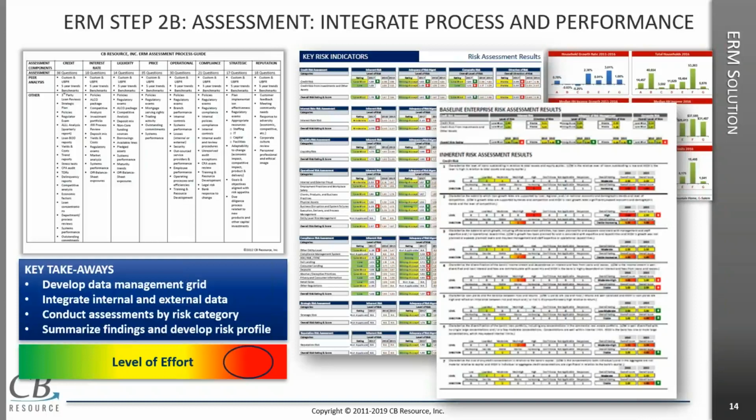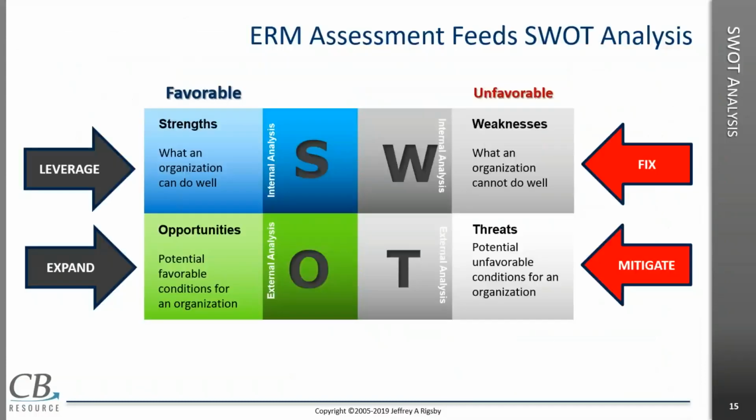So if you think about your enterprise risk assessment system, it's really giving you an overall profile of risk across the enterprise by key risk categories. That is its intent. That is how these things are designed. So if you think about the enterprise risk assessment process being the second step of your program, think about what it does for strategy. Rather than getting into a little workshop and saying, what are our strengths, weaknesses, opportunities, and threats, your ERM system could be the genesis or the source data to answer most of these questions.